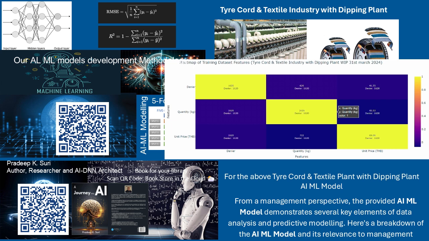Implications of MRTS. Optimal input combination: firms aim to produce at a point where the MRTS equals the input price ratio, wage rate divided by rental rate of capital, to minimize costs. Isocost lines: by combining MRTS with isocost lines, lines representing equal total cost, we can determine the optimal input combination. Let's build a hypothetical example.